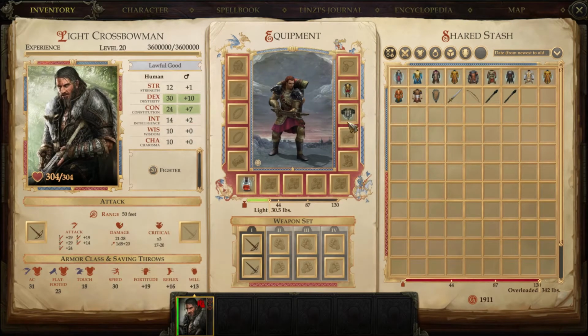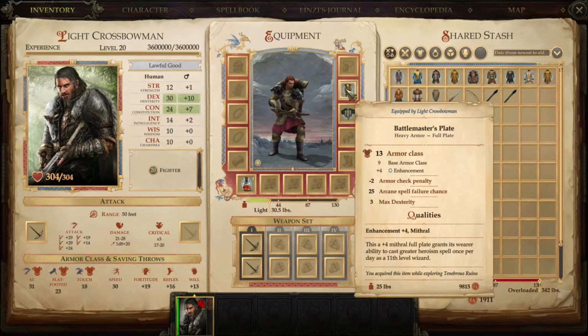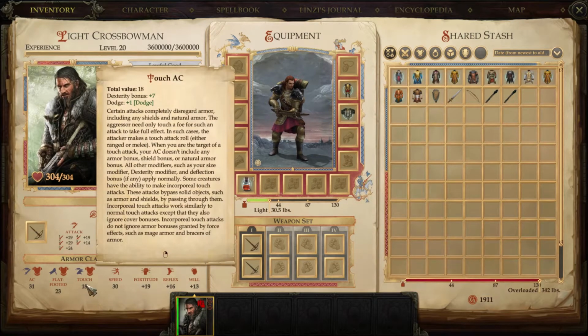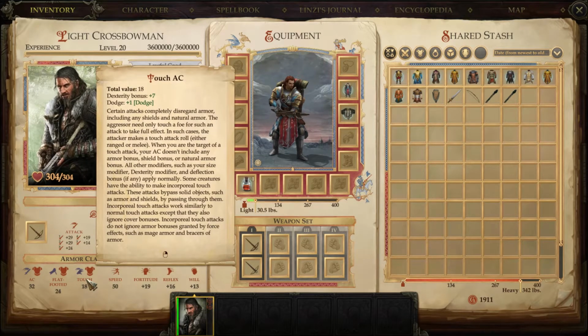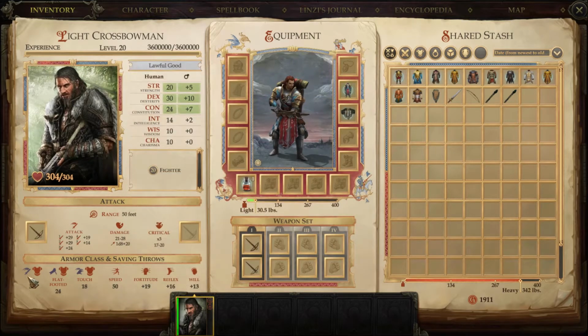Here's your battle master. I'll look at this bad boy. And again, notice that your strength goes down. You have a 13 instead of 14, so it's not as good as far as armor is concerned, but it is mithril, so it is light, and of course that means it has a better max dexterity. So notice our touch armor is 18 here. What's it when Onslaught's on? Same thing. So nothing's really changing as far as that's concerned. But look at the 32 to 24, 31 to 23, so it goes down one. And again, it's because this is a 13, that's a 14.